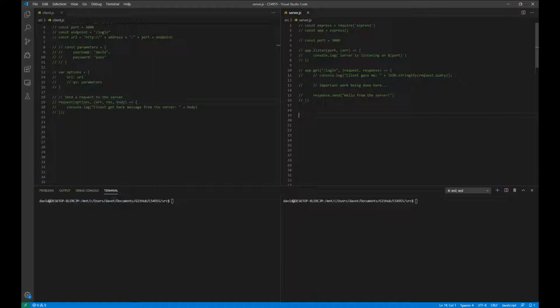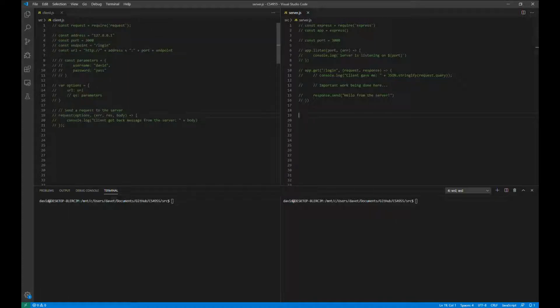So right here I've got open two files, a server file and a client file. And we're going to start just by going over a very, very basic server and client that you could write in Node.js. So let's start with our server. We've got this JavaScript file, and I'm going to slowly go over the code, uncommenting it bit by bit so we can follow along. So to start with, we import some libraries.